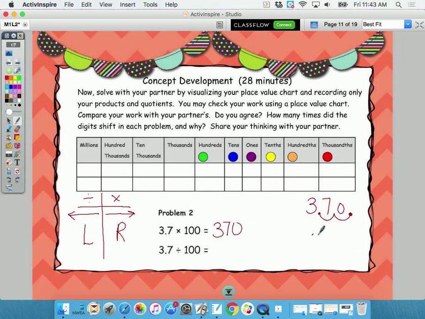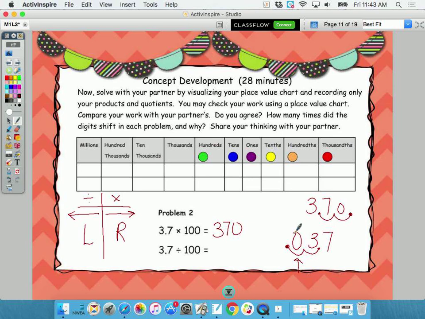Okay, what do you need to write down? 3 7/10. Okay? We're dividing. Which way do I move the decimal? Left. How many place values? 2, for 2 zeros. What do I put in that empty place? A 0. A 0. Now I'm going to pull a stick on this.